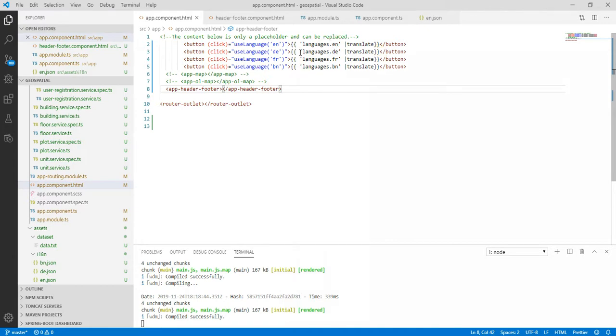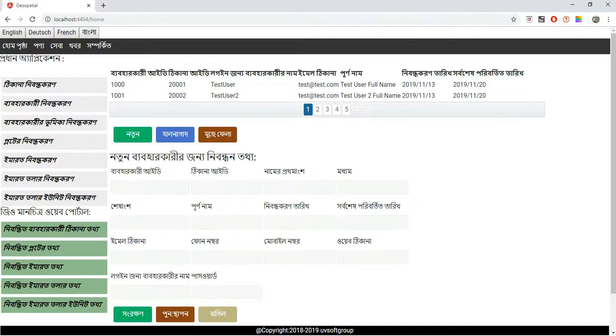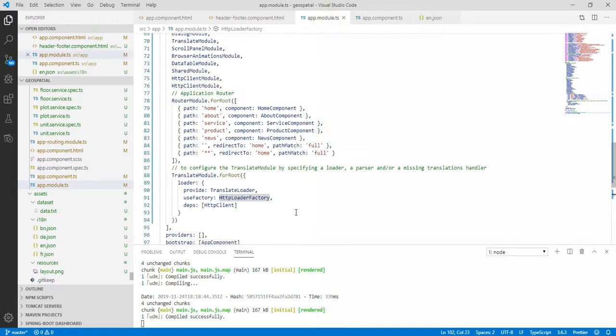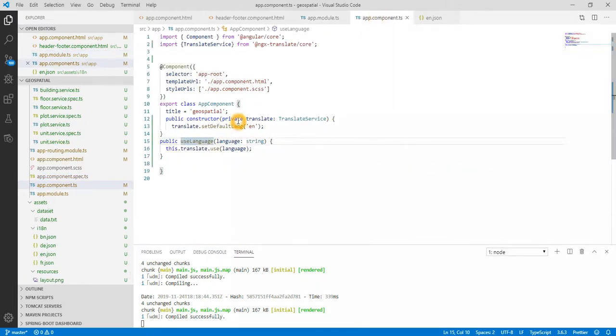So I typed the translation. So you see there also the translation here, the English and Deutsch, German and Bengali translation you can do here. So that's the HTML page. So what you need to do, in the app module TS file, you need the translator module, translate loader and loader factory, HTTP loader factory to be implemented or loaded, and then here you need to define your constructor in the app.components.ts class.